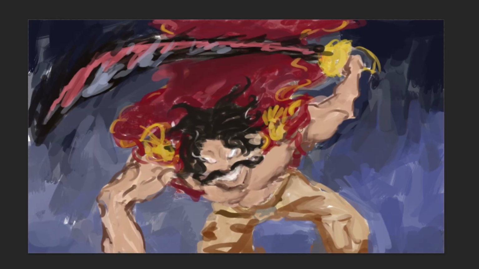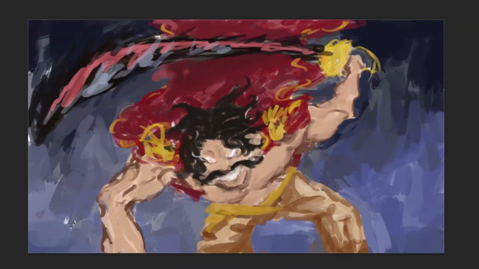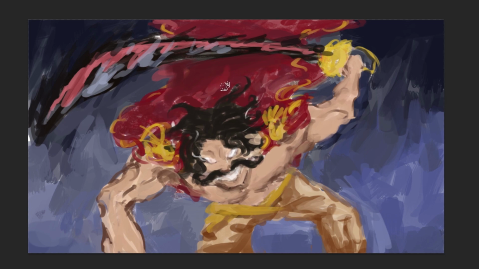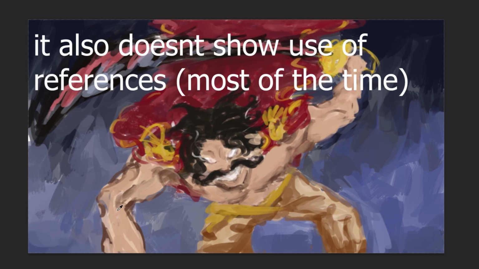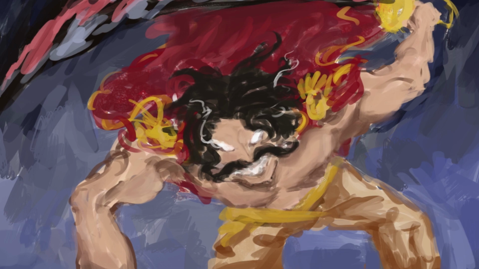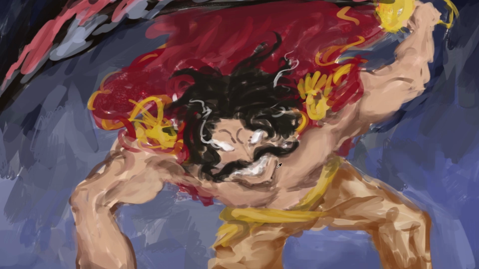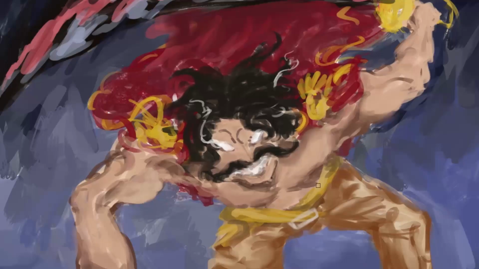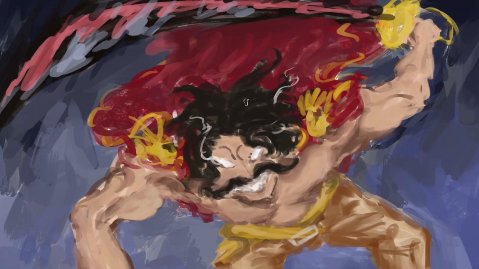And I think speed paints can be harmful because not only do they mess up your tempo, but they also don't show the rhythm of the original artist and what they're actually doing and the decisions they make on the colors, the construction, the lights, the values. Pretty much speed paints show everything in a flash, so you can't really learn anything from them. And especially in tutorials, you want to learn. Your brain is primed to learn, and when it's unintentionally looking for how to do something, especially from your favorite artist, it's going to try and pick it up. But speed paints don't show any of the actual process they do.